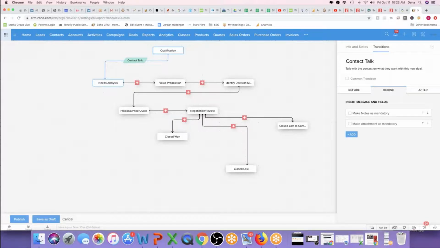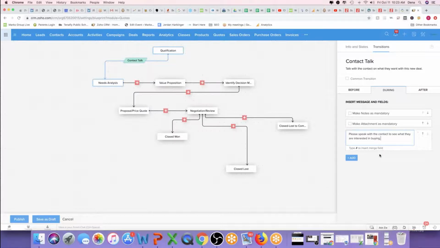During, what do we want to do? We want to say in here, maybe we want to send a message that says, please speak with the contact to see what they are interested in buying.